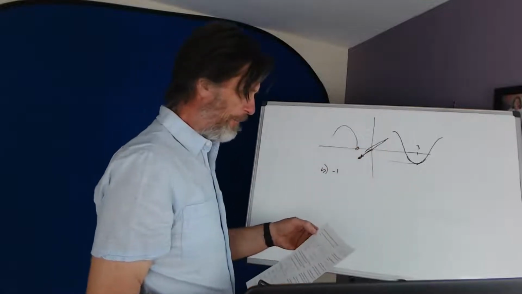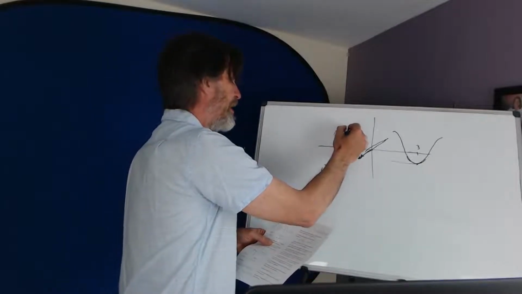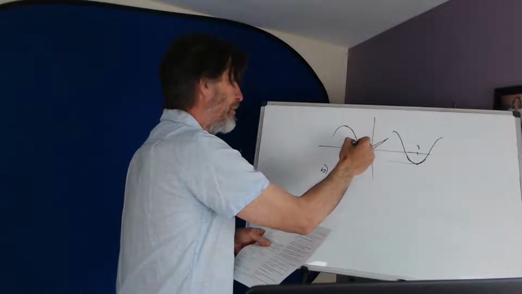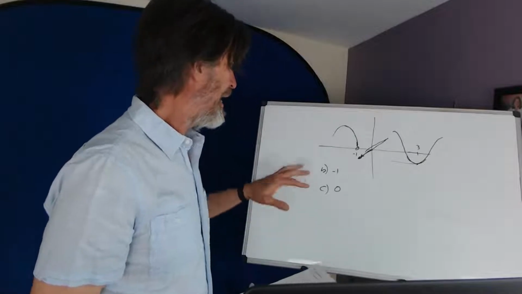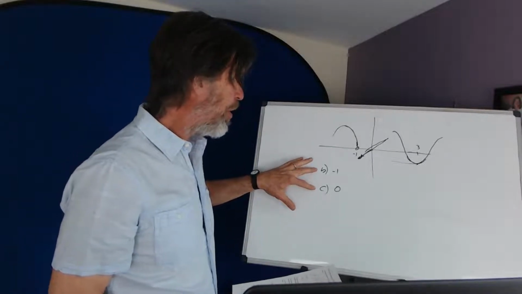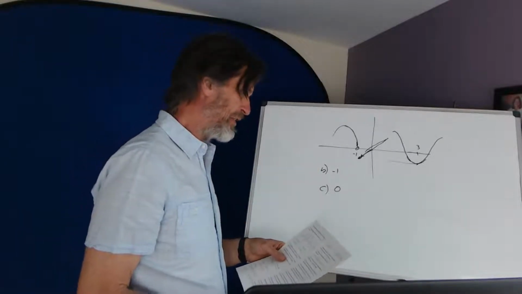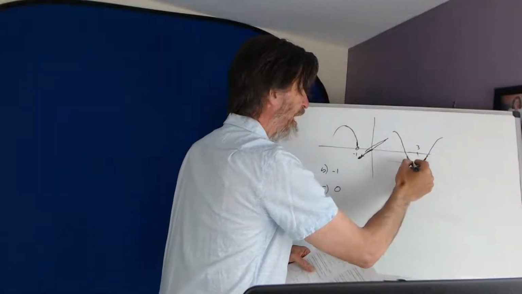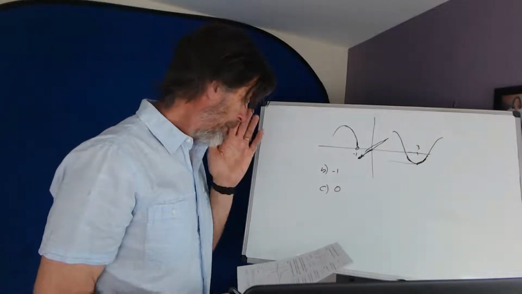As I put my pencil someplace on the function where x is less than -1, I'd be over here, and I follow that, I get closer and closer to x equal -1 here. I notice that the y value is getting closer and closer to 0. And since these two, so there's the answer to B, there's the answer to C, and since those two aren't the same, then the limit as x approaches -1 does not exist. Counterpoint this one, as we approach 3, both from the left and from the right, the y value is getting closer and closer to -1.